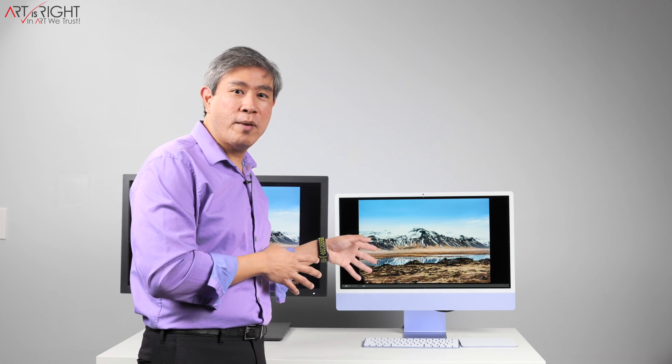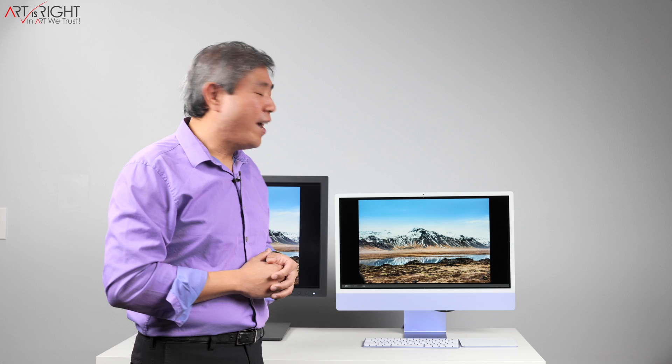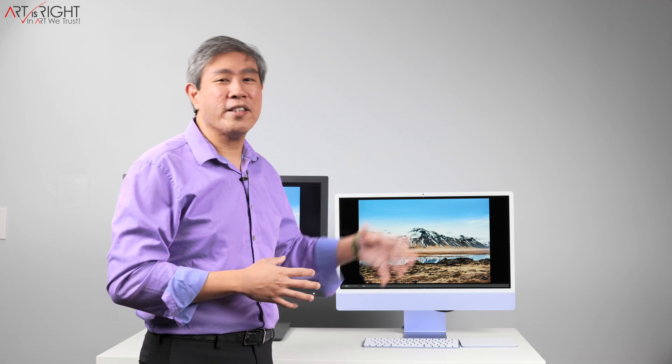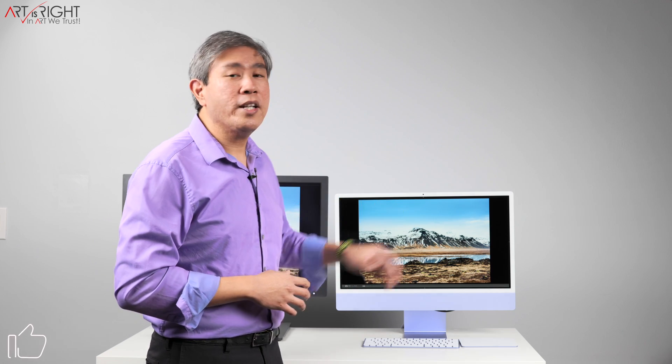Let's quickly talk about the setup I have here. This is the 24-inch iMac running on the M1 processor — I chose this model in purple. This has a glossy glass coating on the display. If you've been using Apple products for the past 12 years or so, the majority of their displays are glossy coating, with the exception of the 27-inch iMac where you can choose the nano-texture coating or the Pro Display XDR. By default, you have these glossy displays — in the iMacs, the iMac Pro, and also the MacBook, MacBook Pro, and MacBook Air. This also applies to PCs; most are now going with glossy displays.